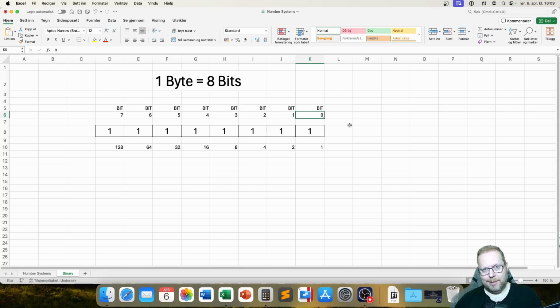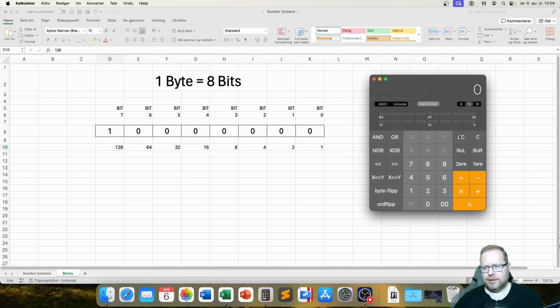Remember, for programming, we always start counting from 0, not from 1. So we have bit 0 all the way at the right, then bit 1, bit 2, bit 3, bit 4, bit 5, bit 6, and bit 7. So let's say we have a 1 at bit 7. That's the number 128. So again, let's take our calculator up here.